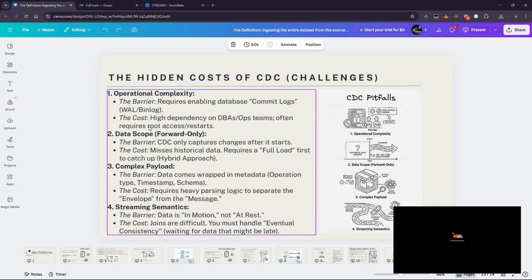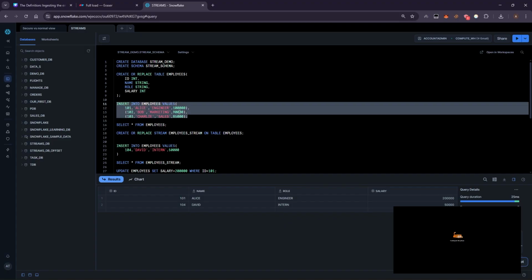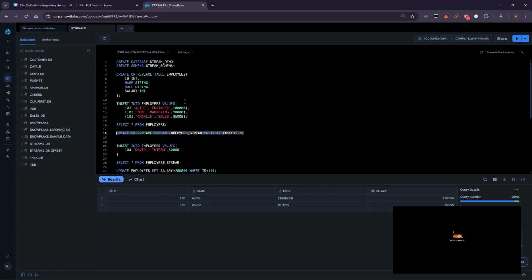Next is the challenge where Bob did not appear in our destination table. So when you enable a stream on a data, it starts recording the changes only from that very moment, right? But when we created, you can look at the code again, we created the stream only after we inserted these 3 values, right? After that we did not do any changes with Bob. This is why I didn't want to do anything with Bob, because I wanted to show you guys this flaw that CDC has, right? This challenge that you would face.